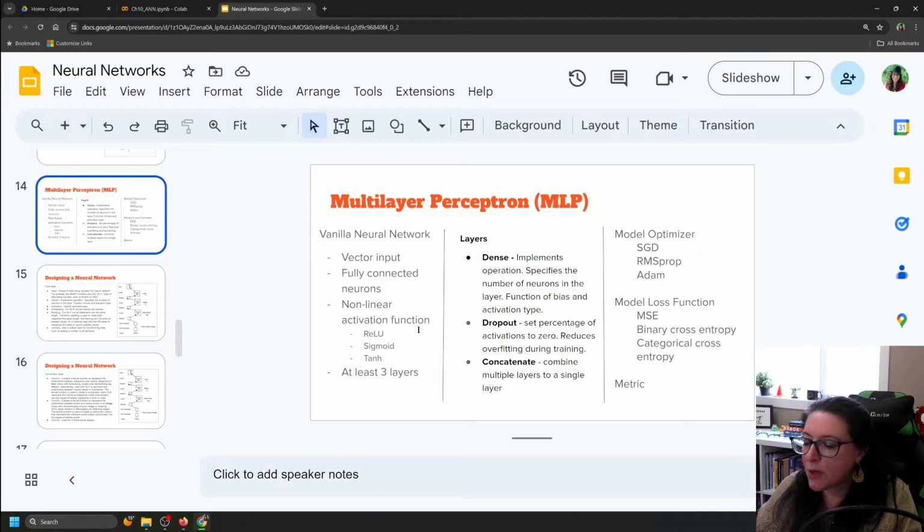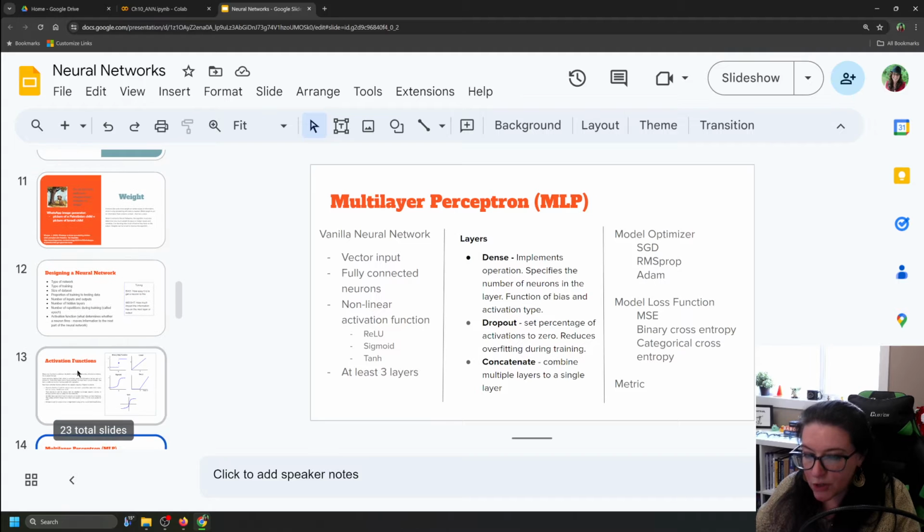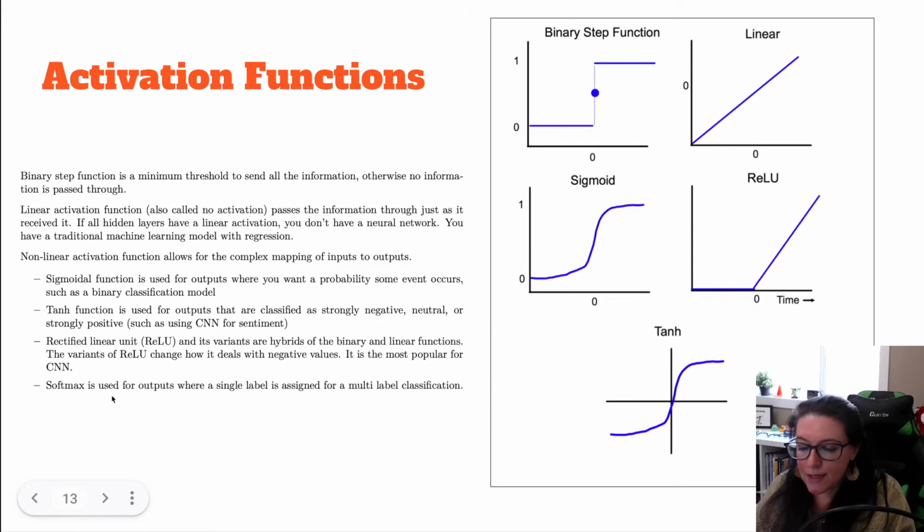Okay, we need to choose some nonlinear activation functions for our model. We talked in previous videos about the activation function. There are different types of activation functions. Many of them are used for converting to output. In our classification model, we used the sigmoid function because we were doing binary classification. If we were doing multi-label classification, we would use softmax for our last layer. In this case, we are going to be doing linear regression, so we're going to have a more linear activation function for the output.